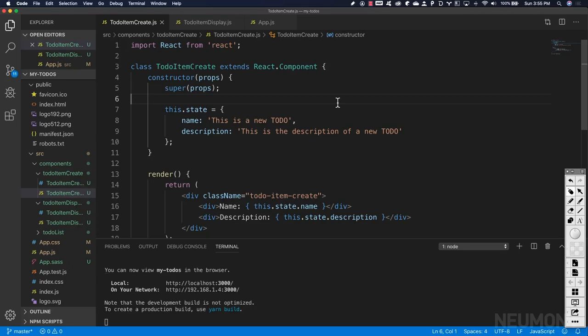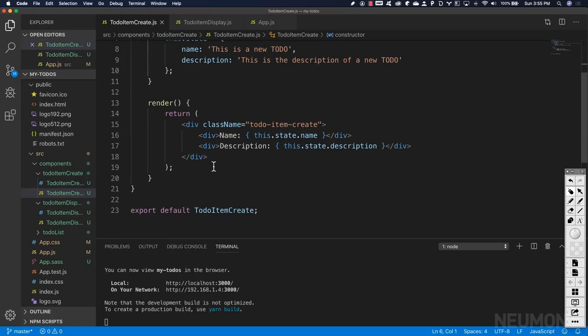In our discussion about class-based components or stateful components, one of the questions that I said we need to ask when we're determining whether something should be a class-based or a functional component is, do we need to know about its lifecycle events? And if the answer is no, we usually choose a functional component. If the answer is yes, then we will choose a stateful component. But you can access lifecycle events the easiest inside of a class-based component or a stateful component.